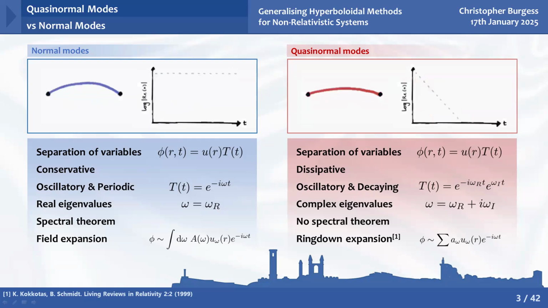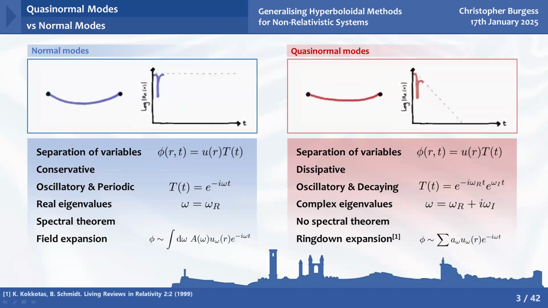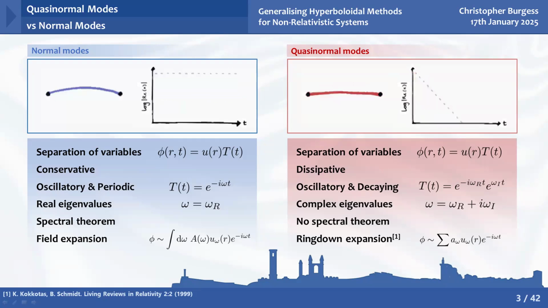The pictures that I have here are an image of a plucked guitar string in an idealized frictionless case. You have the normal modes on the left. Problem is that you can't hear that guitar because it's not coupling to the air. In the case of quasinormal modes, then it does couple to the air, but that means you have dissipation. And this dissipation everywhere in the space is going to lead to a sound that gets dimmer and dimmer, or less and less audible as you go on. So that's the case where you have dissipation everywhere in the space.